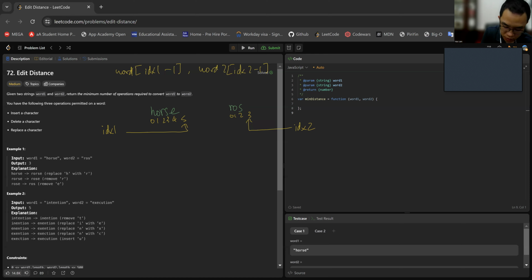So if they are different, then there are three things we can do. We can either insert, delete, or replace. If we insert a letter here, what does it mean? We are converting word one to word two, and E is not equal to S, so to insert, we can insert the letter S here.